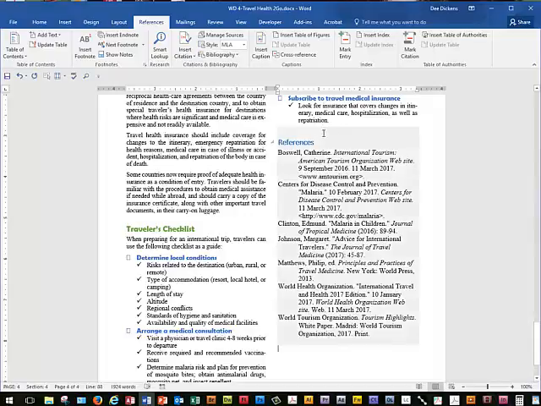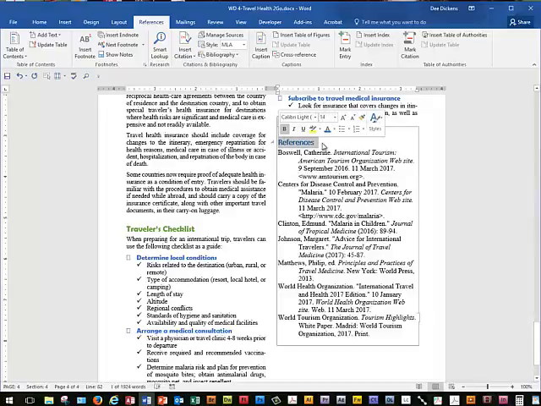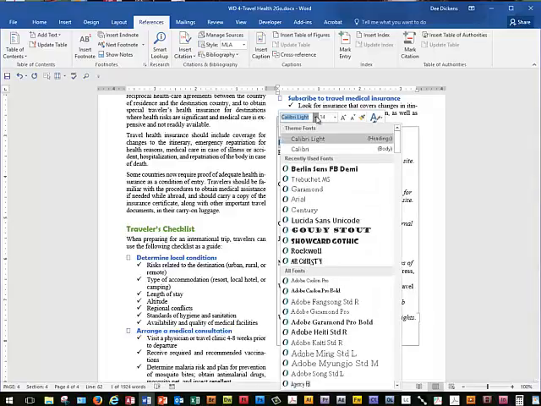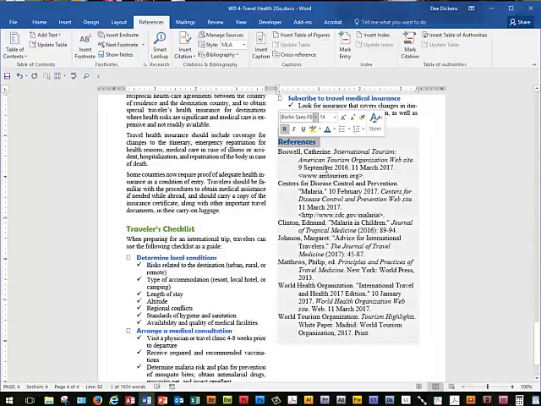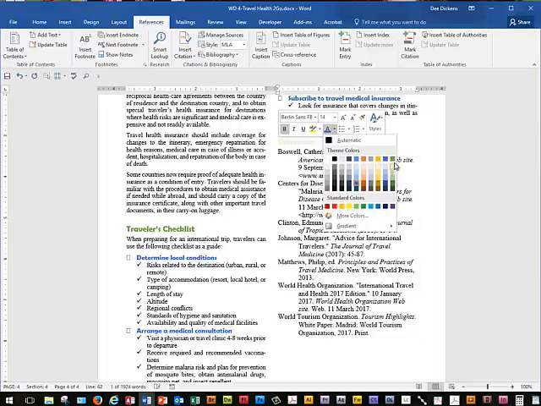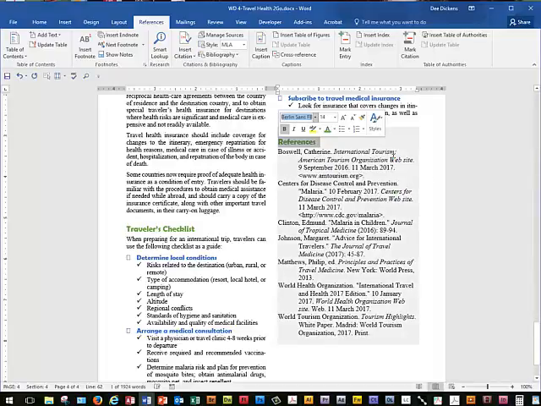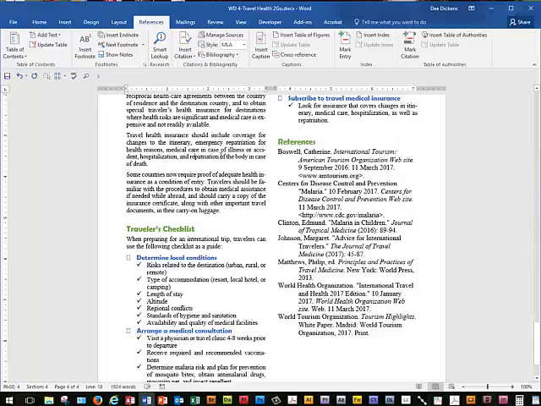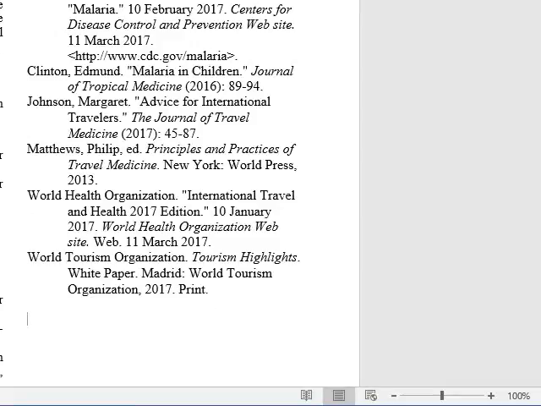We're going to make some changes to the word References, so we're going to select just that word and change the format. We're going to use Berlin Sans FB Demi and the Green, Accent 6 font color. Okay, Green Accent 6 color. Then we're going to deselect it, use Control N, and type your name down at the bottom.